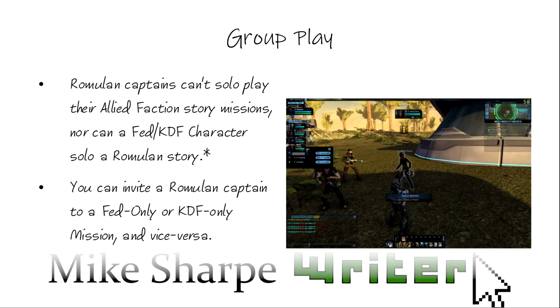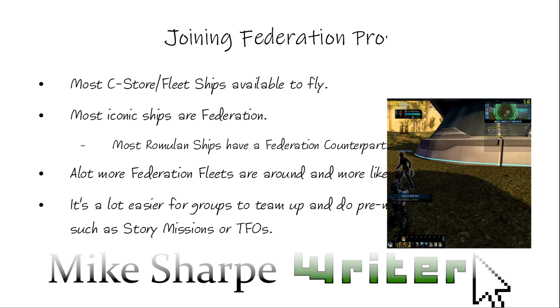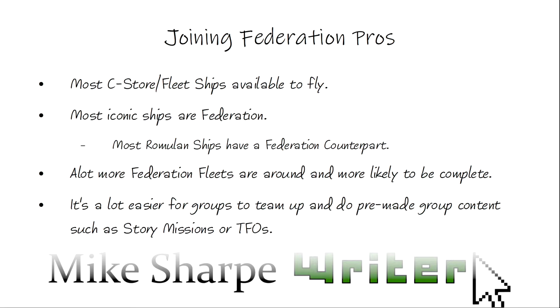So let's have a quick cover of the pros of each faction. The pros for joining the Federation: most starter or fleet ships in the game will be available in one form or another, because most ships have a variation of a theme, so most of the themes are counted with a Federation only version. Most of the iconic ships in the game are from the Federation side of things, and quite a few of the Romulan ships do have a Federation counterpart.